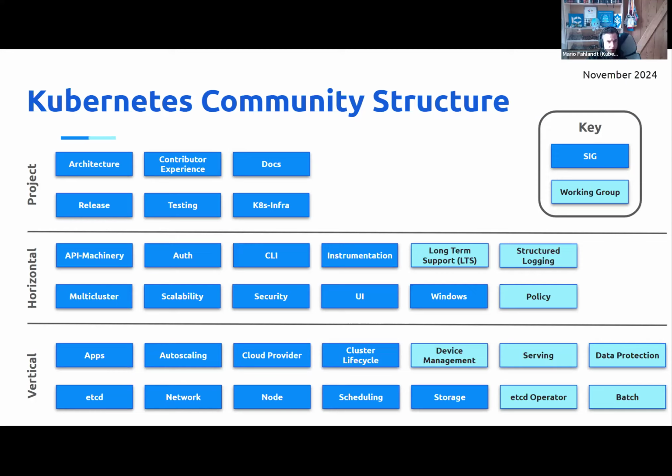Here you can see a picture of all of the SIGs and working groups currently active in the Kubernetes project. Just to call out a few, SIG release and docs are groups whose work you might be familiar with, and they operate on a project scope. Though you might not have known it, you probably encountered the work of SIG API machinery and SIG auth before. We consider these to be horizontal groups.